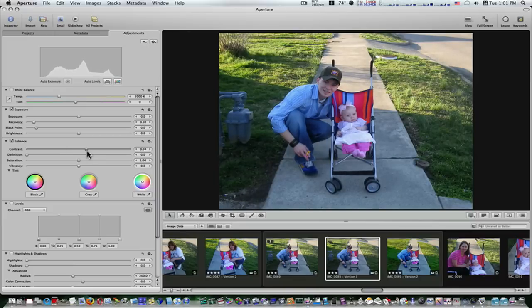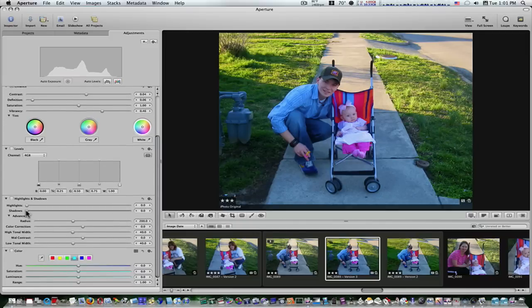Give it a little bit of contrast and give it a little bit of definition. Vibrancy, I really like this vibrancy slider because it kind of gets the main bold colors without touching the skin too much. So let's turn the vibrancy up. Go back up here to our recovery because we've got some red pixels coming in. Let's fix that. Like that. Okay, let's go down here to our highlights and shadows and take a look at these things. Take a look at this stuff here. Okay, it's not too bad. Now I'm not going to adjust my color too much.